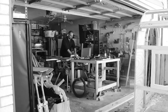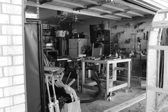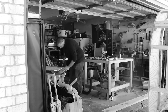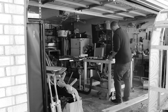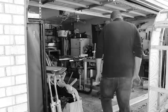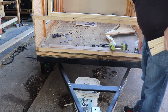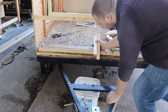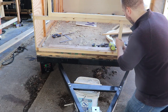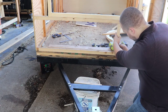It was at this point in the video where I realized that watching a grown man carry wood back and forth and screw it into a project wasn't necessarily the most entertaining thing in the world. I can promise you though, I was having a blast. I'm extremely happy the camper is finally coming along. For your viewing pleasure, I sped this video up till we got to the next part. Here, all you're going to watch me do is start installing the supports for the front wall underneath the window frame that I built in the last video, which made me feel better about the window frame being properly supported.